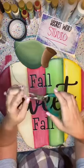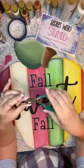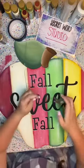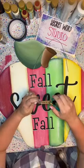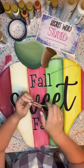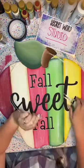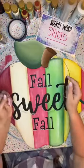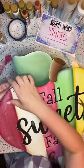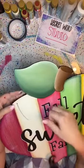So like I said, for a sealer, I do like a spray sealer. My favorite one is Krylon Triple Thick. I get it at Walmart, super cheap. For a brush on, my friend Miss Bonnie over at Whimsical Art Painting Parties, she has shown me this one, and I absolutely love it. Let's see if I can find it. I have it in all different gloss: matte, high gloss, regular gloss. I use high gloss most of the time for brush on sealers. I like this Liquitex high gloss varnish, okay? Let me get you a little closer. Maybe you can get a screenshot of that. But I do like this Liquitex high gloss varnish.